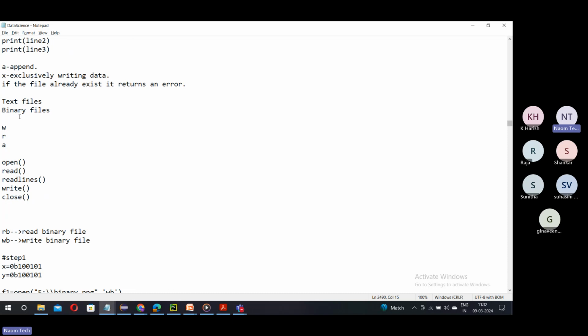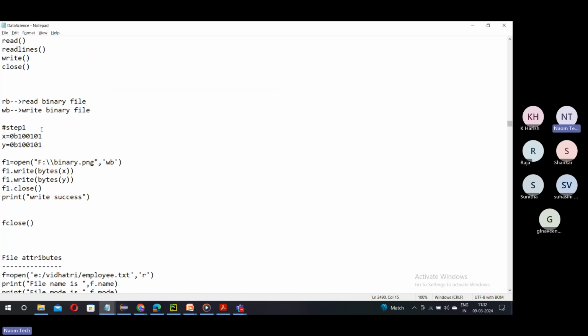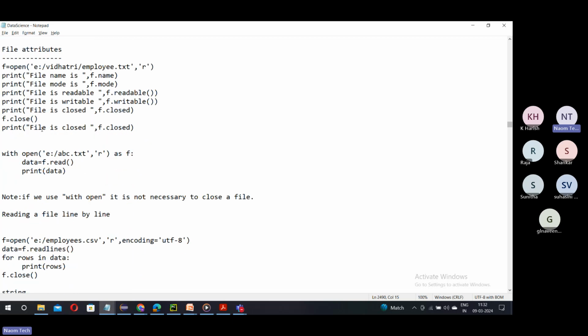Binary files you can ignore for now. We don't deal much with binary files in a real environment. Maybe if you want, I'll show you one or two examples. That is fine. We can do it in tomorrow's session. And append, I'll just show you now itself. It's a simple one. So let's close that now and a few more file attributes we need to discuss.